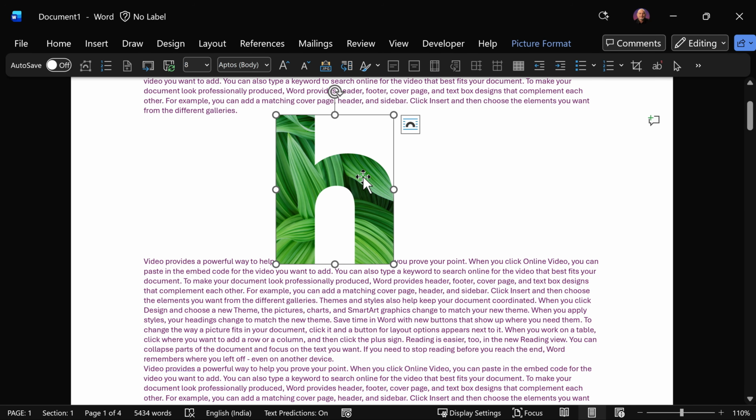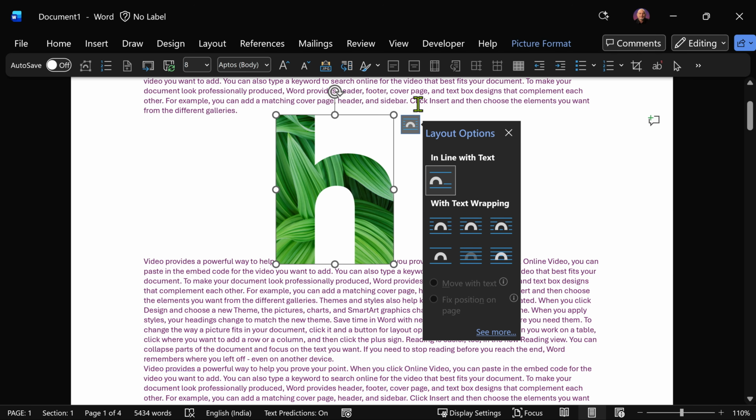Click on the picture. Yes, a picture format menu comes and there you can control it, but it's simpler to just click on this icon. It's called layout options. Just look at what it is showing you. One thing is selected: in line with text. What does that mean? This picture is behaving like text.